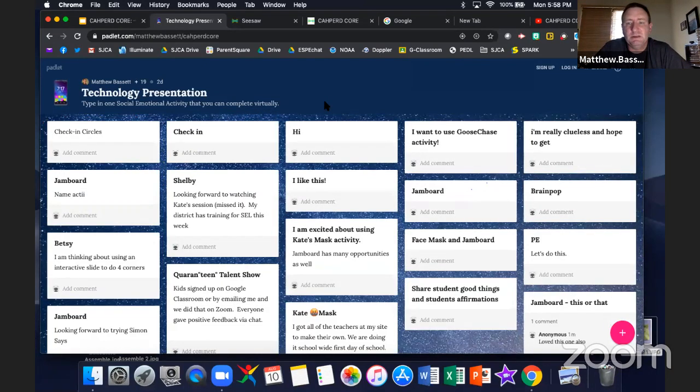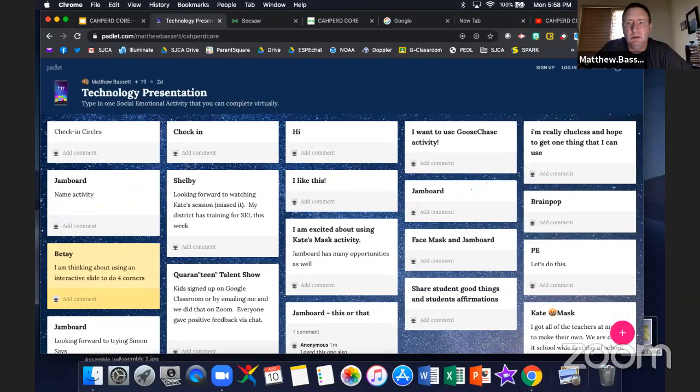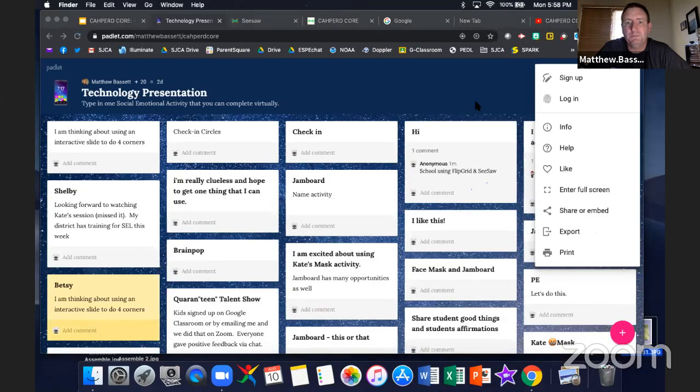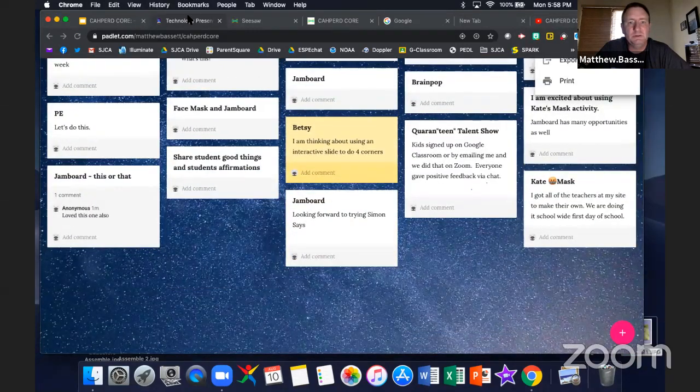Like I said, you get three free ones, and then you can delete them. And I think you can export these if you wanted to. There it is, share button. Let me see. Oh, I'm not logged in right now, so it's not letting me. Oh, export. So you can save it for later. So this is Padlet, a pretty simple little activity that you can use with your students.